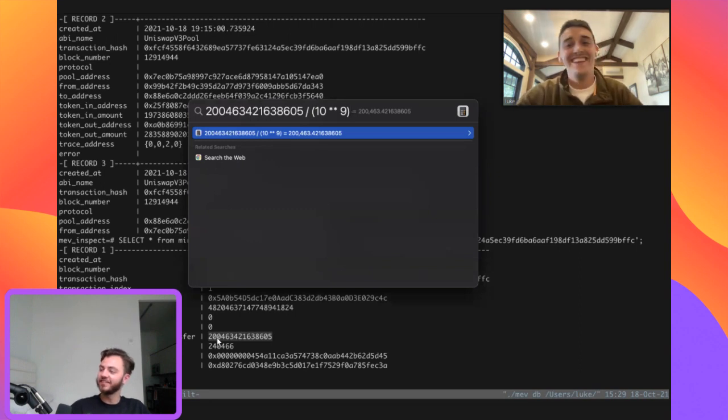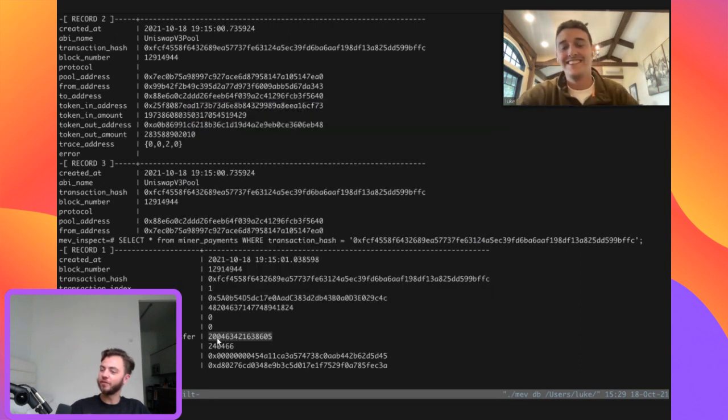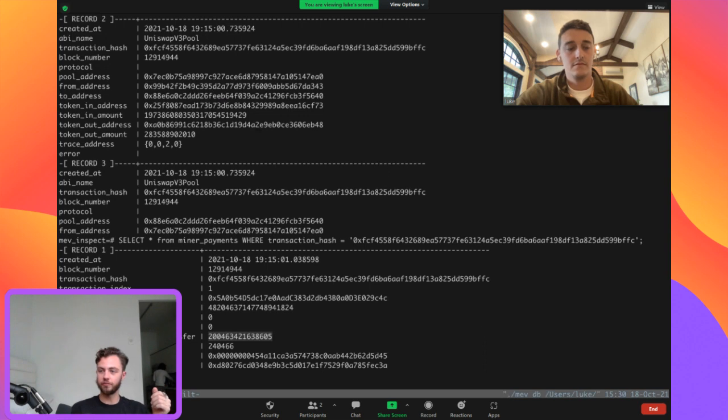Let's do it. So, how do you know what a competitive bribe is? The only way you know is by analyzing historical opportunities and what other people have paid. The strategies that bots use to determine their payment to miners are pretty repetitive. Some people will just pay an X percentage out to the miner every single time. As a result, you have a pretty good sense of what people are paying each time.